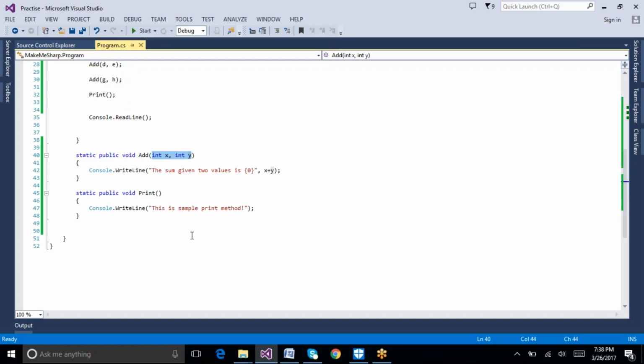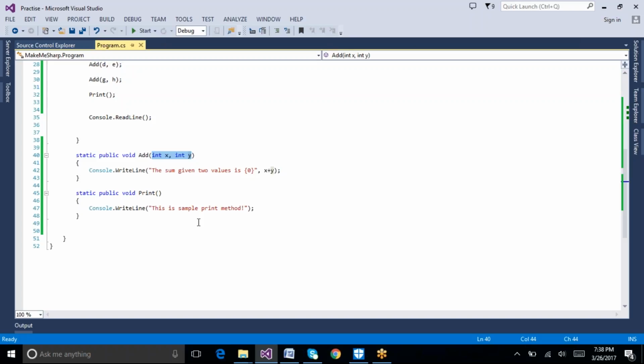We can create one more method which is taking three integer parameters, or one more method to take two string parameters. Like that, whatever our requirement, based on that we can create our methods.